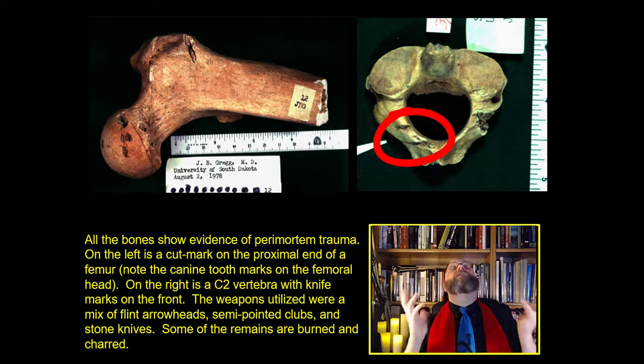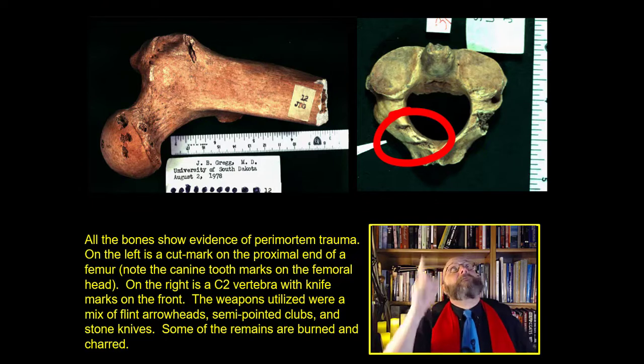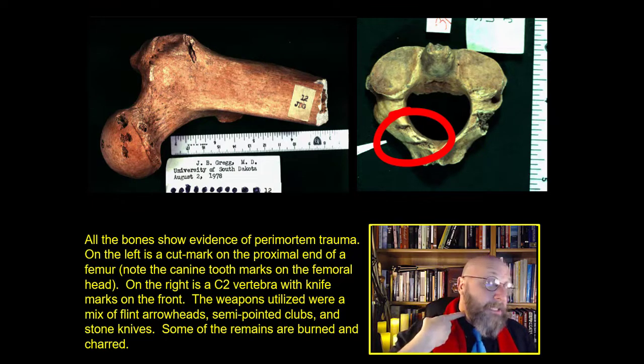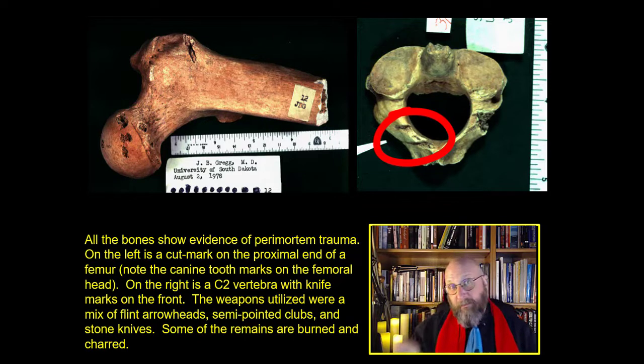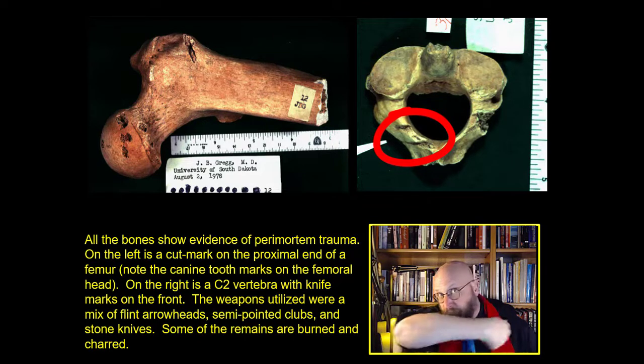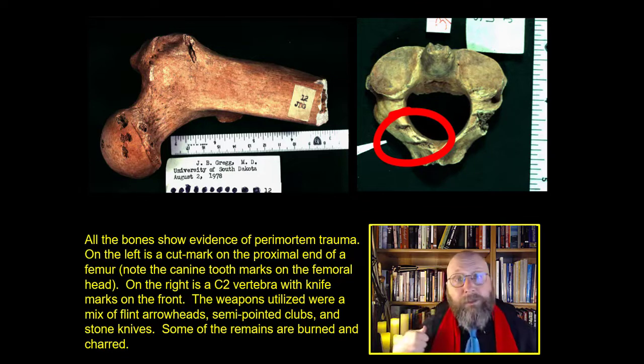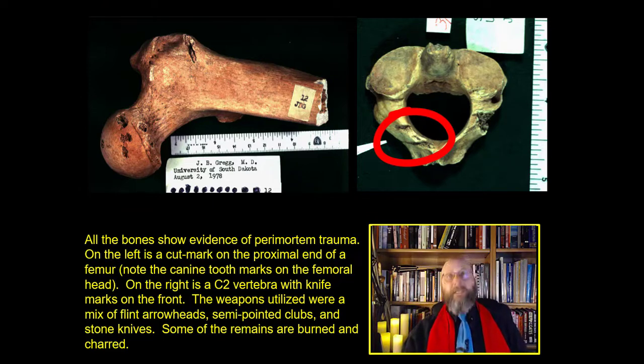You can tell that by the sharp edges of the trauma of the insult. So to get a cut like that on the front of your C2 vertebra, somebody took a knife and cut through this person's throat, through the blood vessels, through the muscles, through the organs, to scrape their knife along the front of that neck bone. That is some serious trauma. It is, of course, a lethal injury.